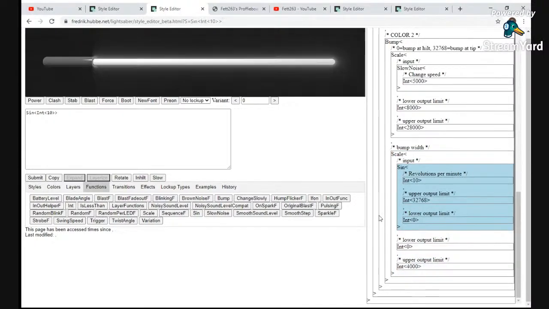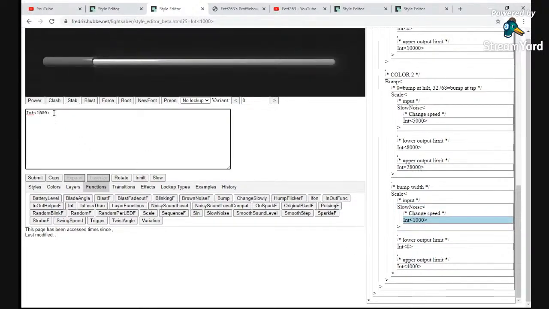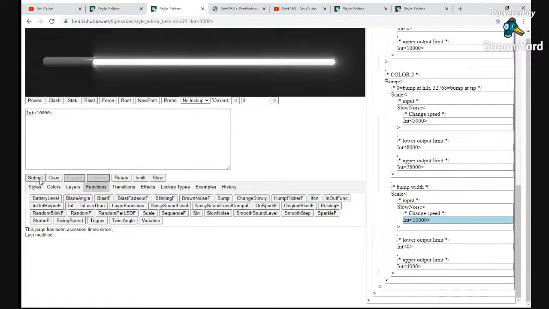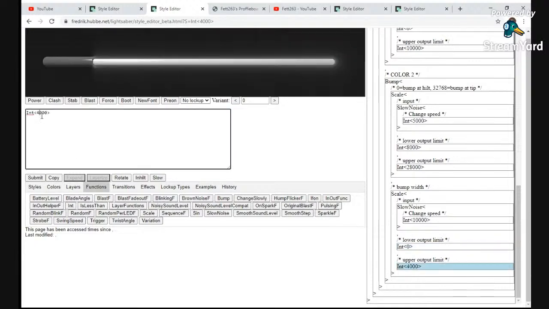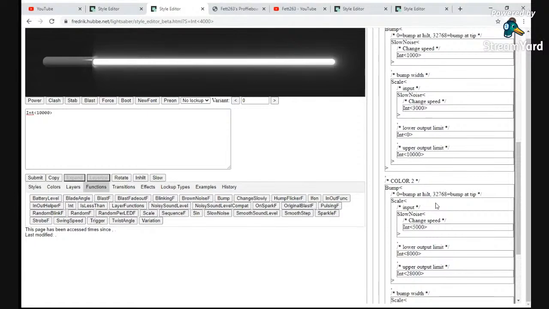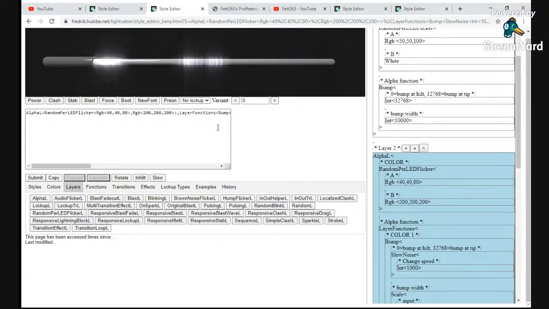And again, we'll swap the sine out for another slow noise. And then here, let's go even more speed. This actually might be really crazy looking. And then we're going to limit your size. I like the 0, but we'll let you also go to 10,000, but you're going to change a lot faster. And then that should be good. So now you've got some real activity there.